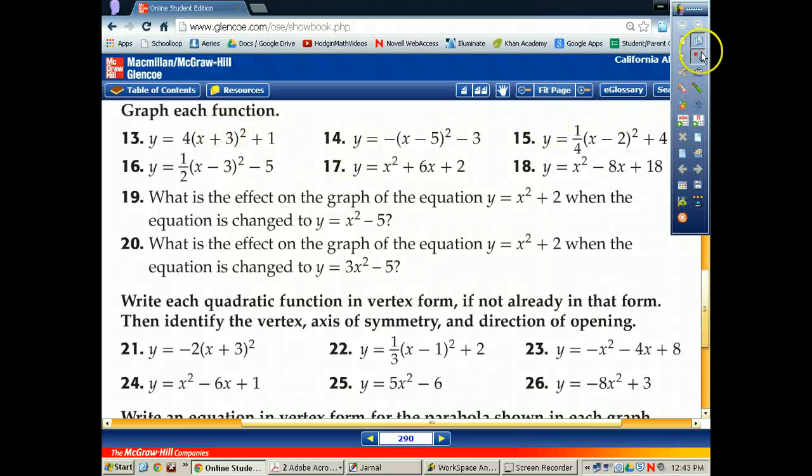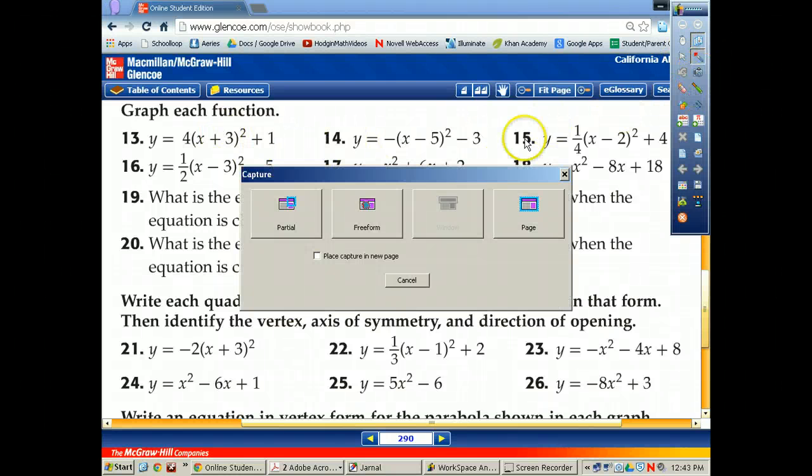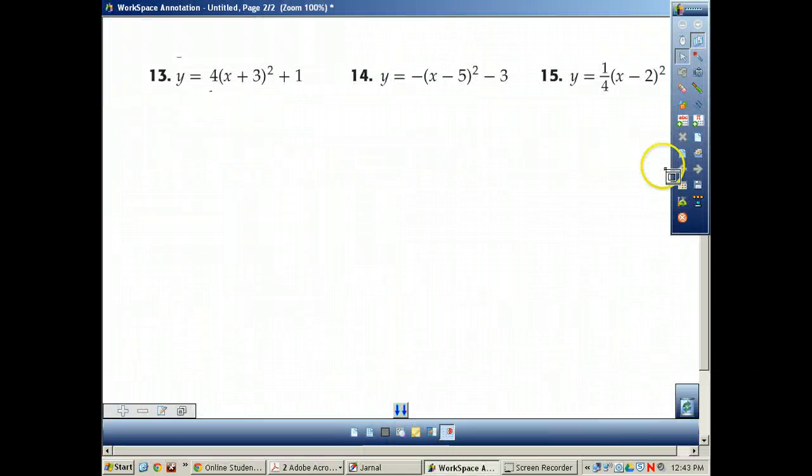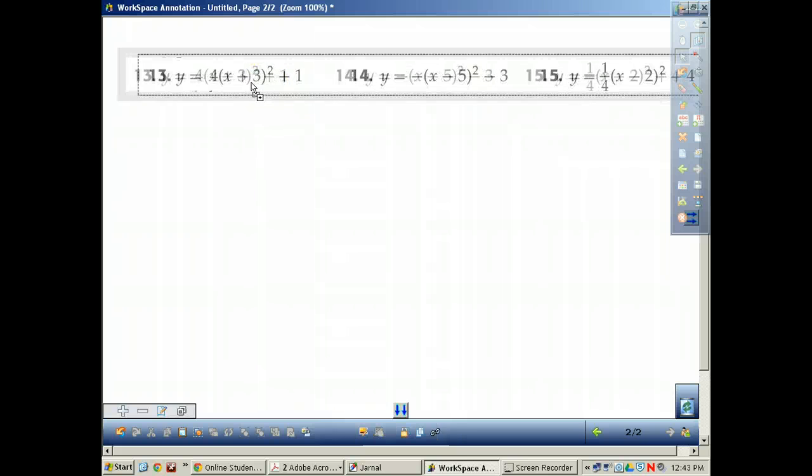So we're going to start just by going over a few of these. Actually, most of them. So the first thing, if you did the grass, that's great, but I really just wanted the vertex.